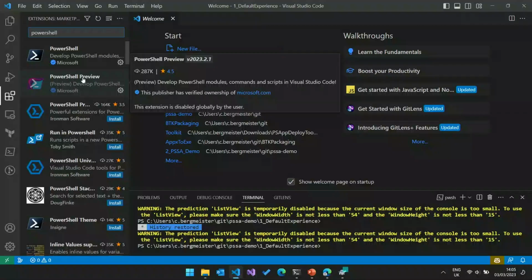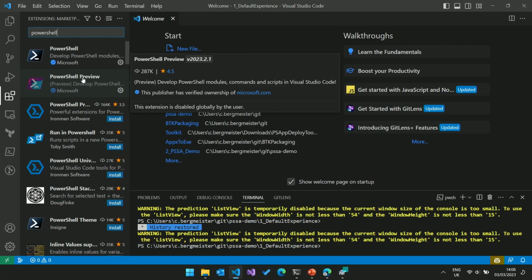I would say the preview, as a preview, naturally is a little bit less stable, but I wouldn't say the preview has got features that you absolutely need and cannot wait a month for. So if you do want to give feedback, definitely use the preview. If you can't wait a month, definitely try those out. But equally, you're not being held back by using the stable version, because any new update will very shortly come to it. You can only use one of the two. So although both may be installed, you can only have one enabled.